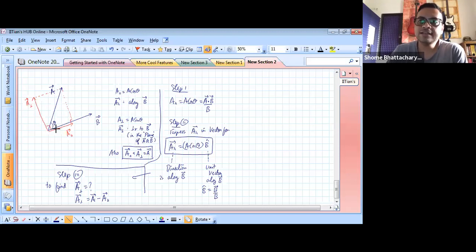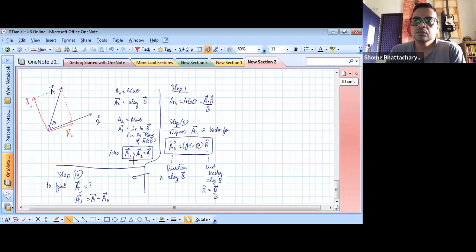Okay, so now in this triangle, you can see what is the magnitude of this component. It will be A cos theta, and therefore what will be the magnitude of this perpendicular component? It will be A sin theta. Okay, and what is the direction in which the parallel component is lying? It's lying along B. Whereas what is the direction in which the perpendicular component is lying? It is lying perpendicular to B like this. Okay. So hope these two statements are clear to all of you. Yes, we have to find the component of A along B and A perpendicular to B. So we have to find these two things.